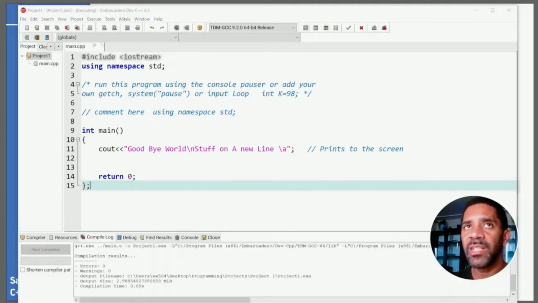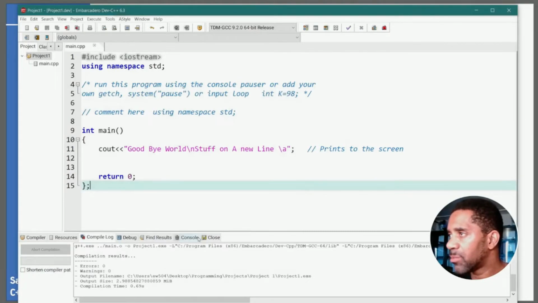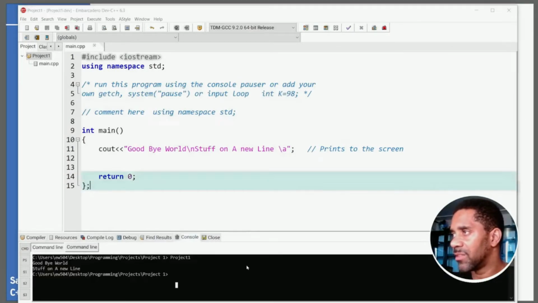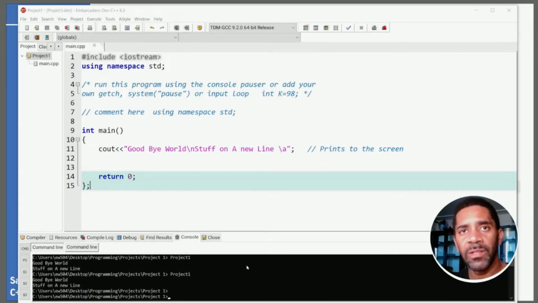Did you hear it that time? It made that Windows chime sound. Let's run our program multiple times in the console so you can really hear this. See what we got here. You heard it?